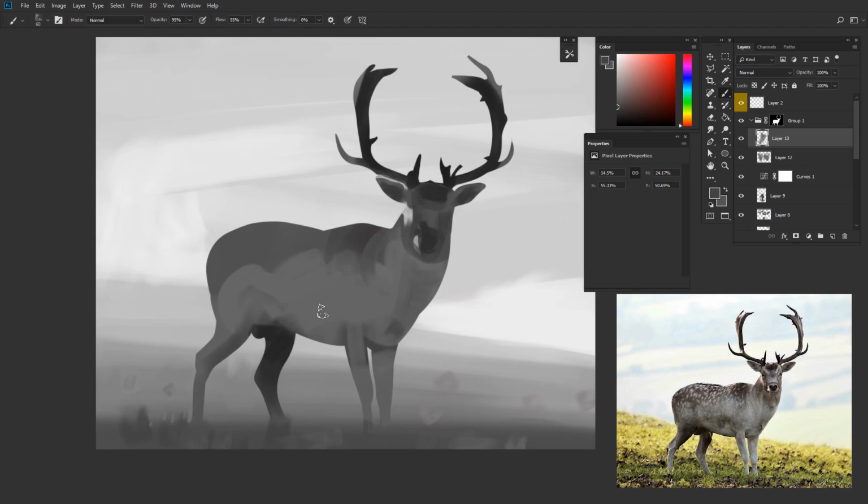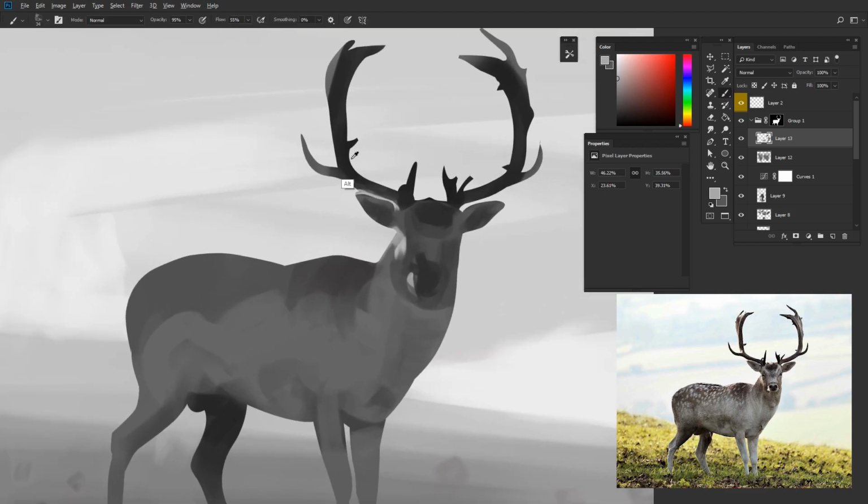In this case, my entire study took about 15 minutes, and so there's really not a whole lot of detailing happening here. But since there is a face, it's a deer looking at the camera, this is where I'm going to devote a little bit more of my energy. That's just a little trick. If you have anything with eyeballs, just spend a little more time there.